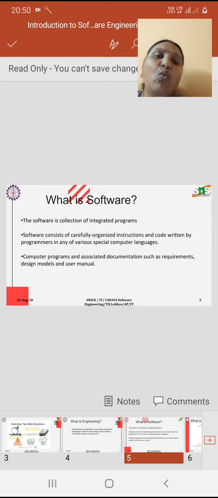Next comes, what is meant by software? As you all already studied in fundamentals of computer systems, software is a collection of integrated programs. There are two types of software: one is the code written by you as programming software, and another is already written material that can be documented as a design for those projects.